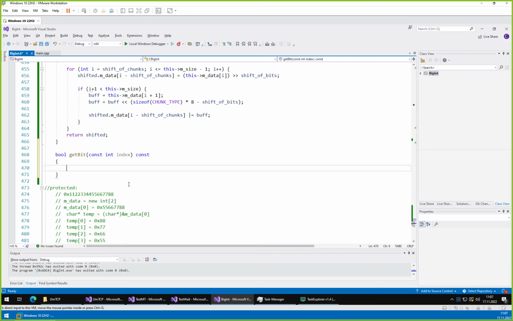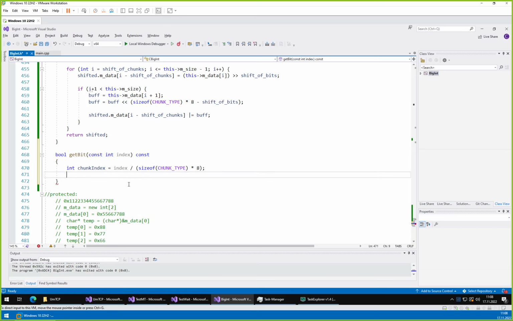So first of all, we need to find the right chunk. It should have a shorthand to find the chunk.